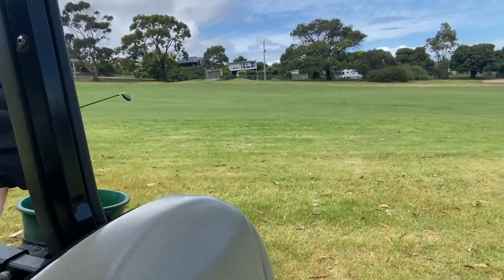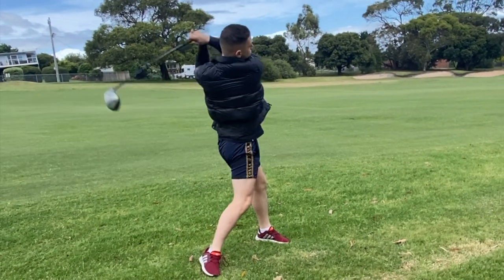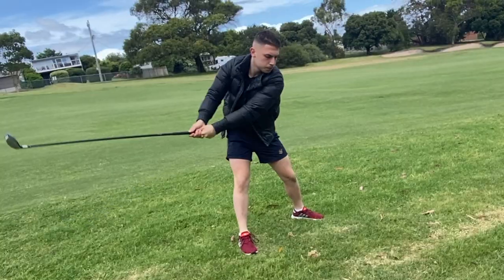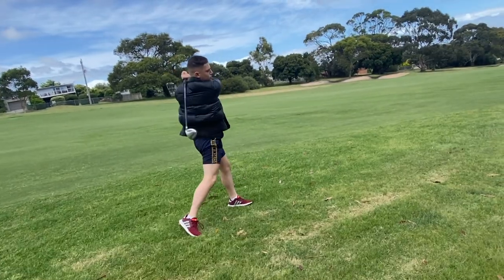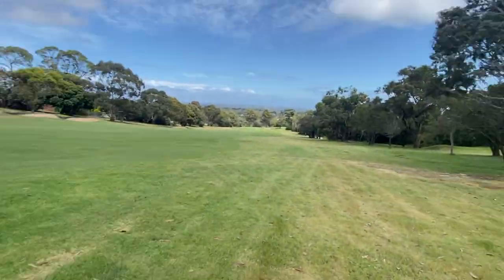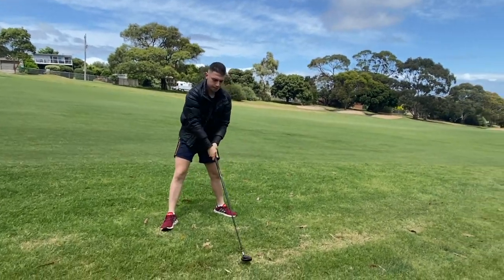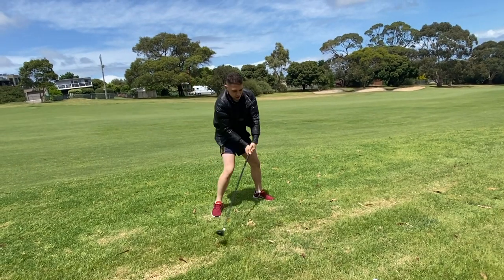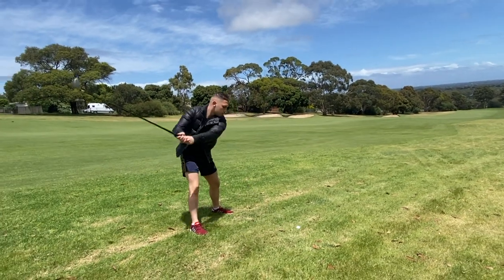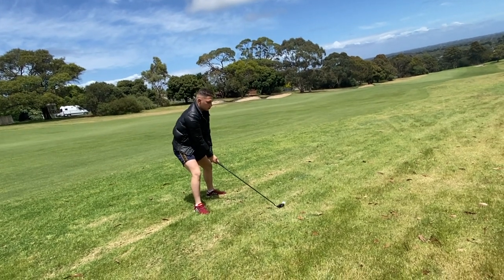Hit straight, take your time. Twist your hips. Twist your hips, bend more. Nah, what you're doing is you're lifting up. That's why you're not hitting the ground. So make sure you pivot down, you know? Yeah, like that, but not as deep. Yeah, that's perfect. All right, take your time and hit it. Okay. All right, go.